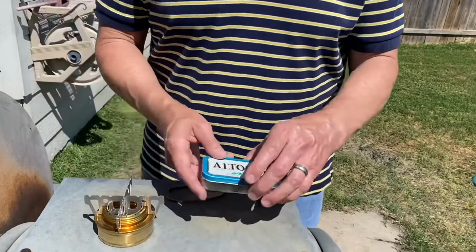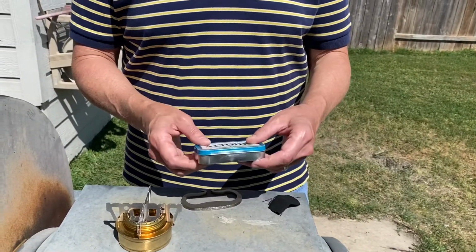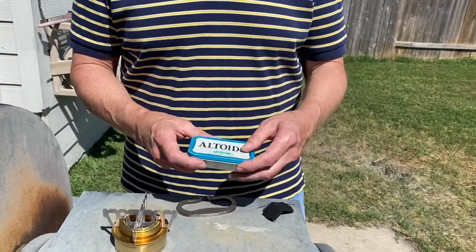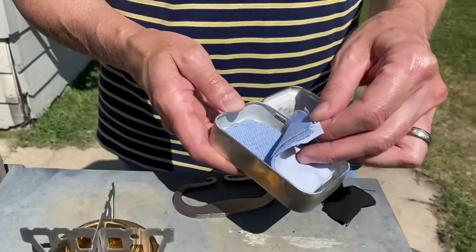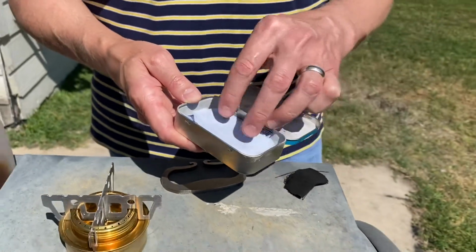First of all, most times back then they used a tobacco tin. I'm using an Altoids tin, my wife uses these for breath mints. And what you do is you cut up cotton fabric. What I used is old blue jean material. That's what they used in the old days. They cut them into strips. This is the pocket material. It's all supposed to be 100% cotton.